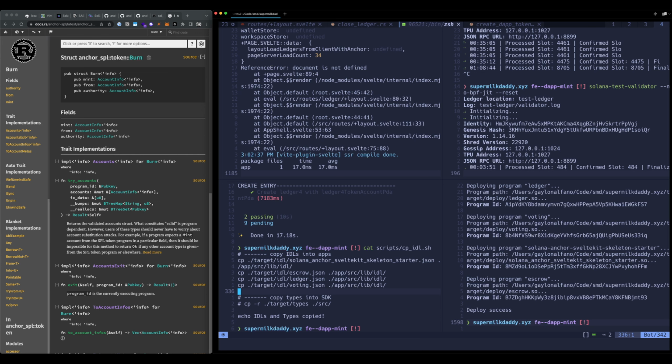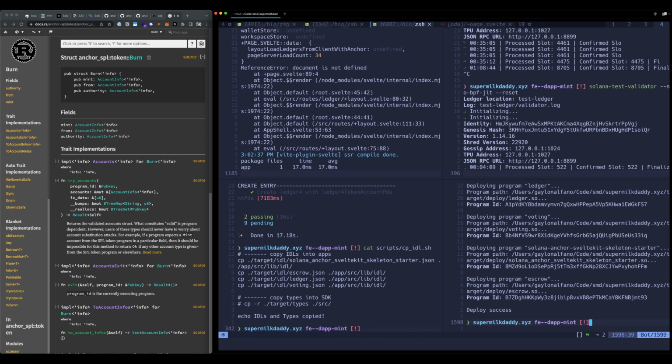Anchor does the TypeScript stuff for me, but for the Vercel stuff, I needed to move it all inside of app. So we've built and deployed these new changes, no errors with that, so that's cool. I'm just changing a little bit inside of the closeLedger.